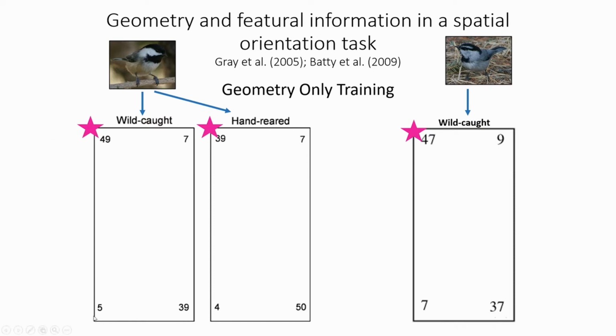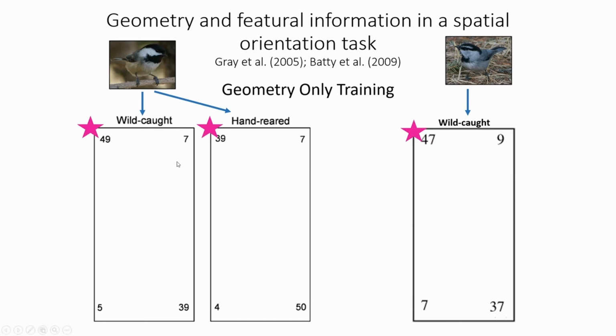And the way that we're going to read these diagrams is that, okay, we have a rectangle. That means that there was a rectangular room in which they were trained. The star indicates the correct corner. So this would have been the corner that was baited. I believe in this experiment we used mealworms, so a cup with mealworms in order to get the chickadees to search in that corner. And they just measure, that's what these numbers are.